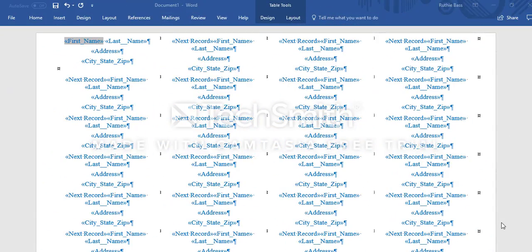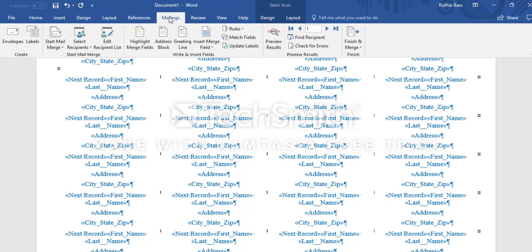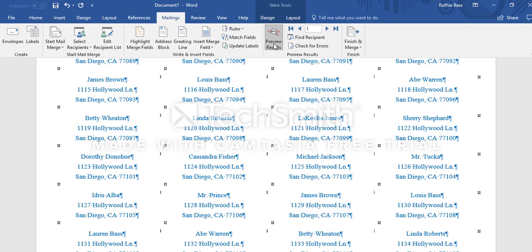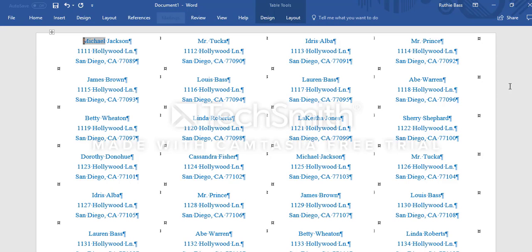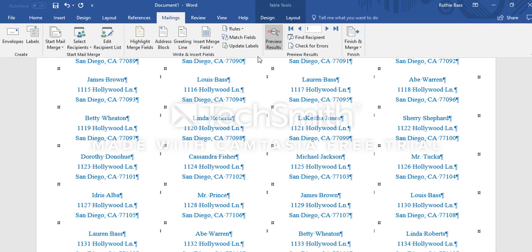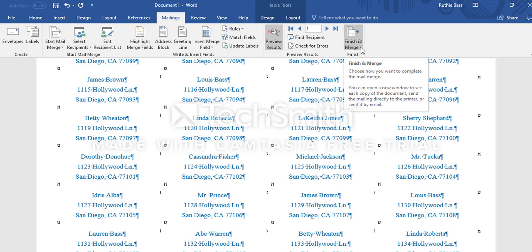And in step 3, you want to preview and then print your perfect labels. So you go back up here to Mailings, and you click on Preview Results, and what you'll see are the actual names that are in your mailing list. Okay, and then you will go here to where it says Finish and Merge.